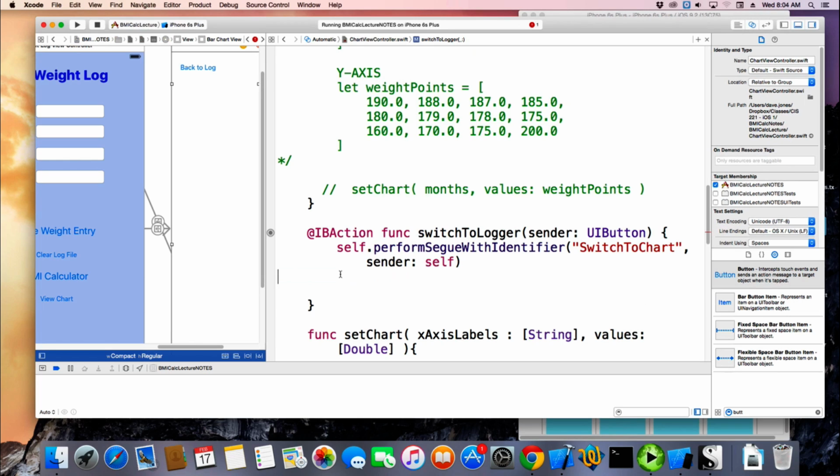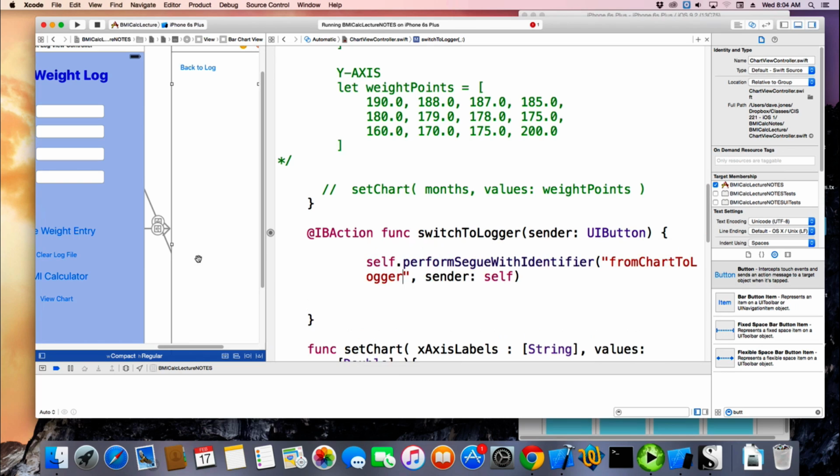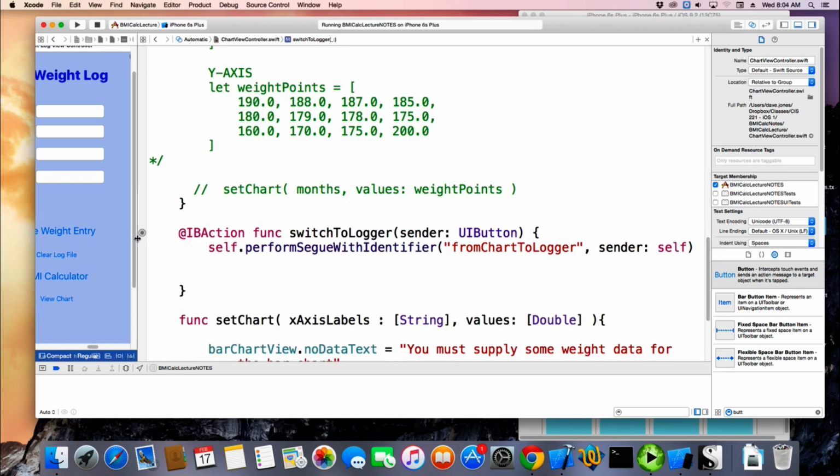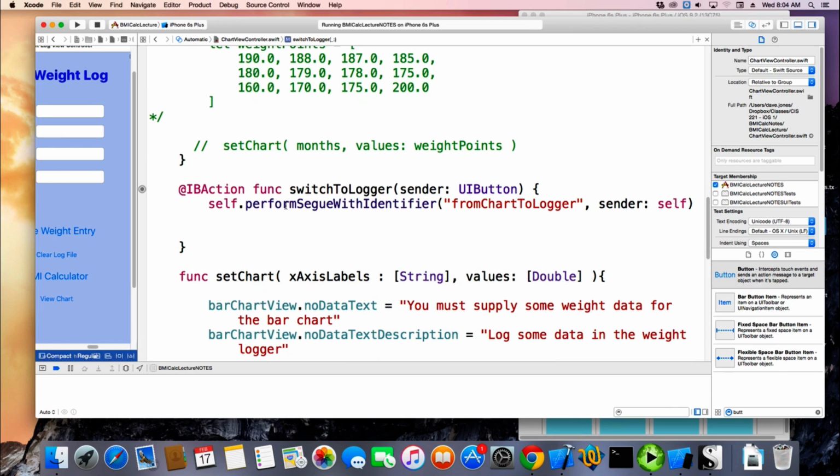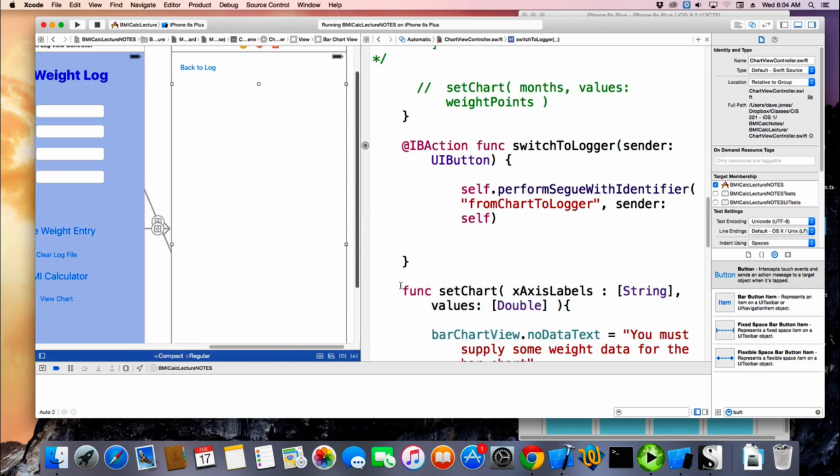And the ID is going to be the ID I just created. So self.perform segue with identifier from chart to logger sender self. And that is now connected to that button. And that code will get executed when we click on that button.